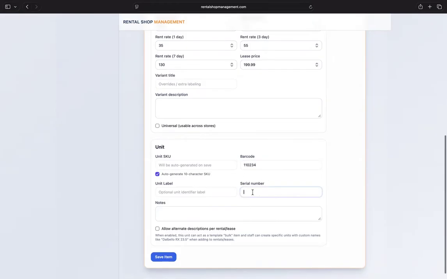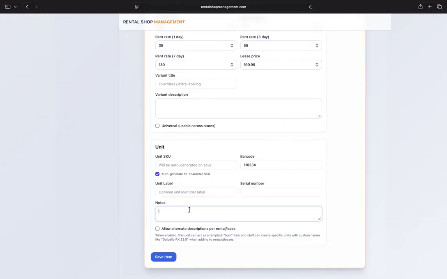You also have serial number if you have one, and you wanted to be extra picky with how you're tracking your items, you can do that. And then you have your unit label. So if it's something like an item where you cannot add a sticker to it or it doesn't have a barcode, you could add your label here. Like maybe this is the Arbor Draft number 5 that we have. Then you'd add Arbor Draft number 5 here.